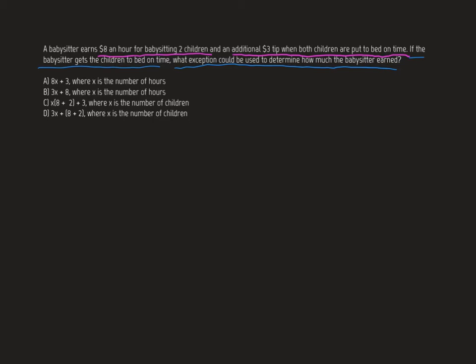So that just means per hour, $8, and that's for both children. An additional $3 tip if children are put to bed on time. This turns into plus $3.